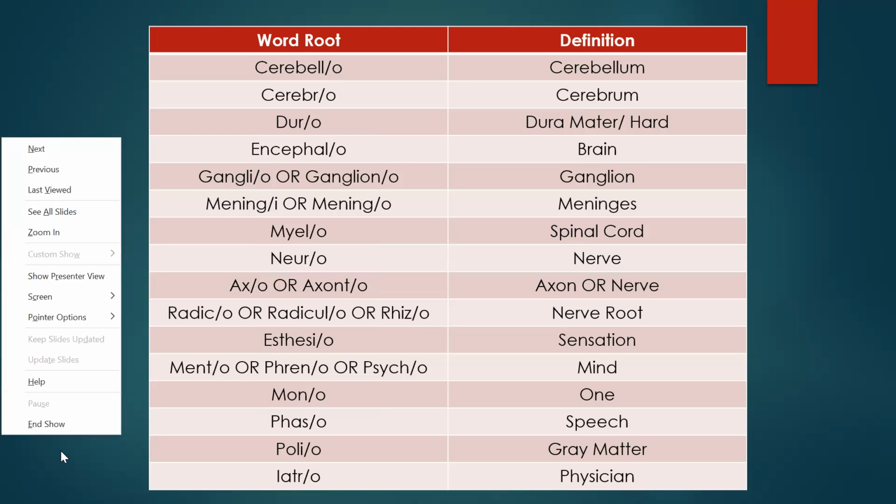Okay, another one, radiculo, pertaining to a nerve root. You're going to see the term radiculopathy a lot. Radicular, pertaining to the nerve root. Okay, esthesio, which means sensation. So someone who comes in and complains of numbness and tingling is said to have dysesthesias, meaning that they have abnormal sensations. They have dysesthesias.